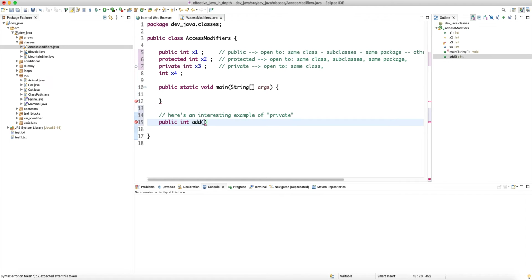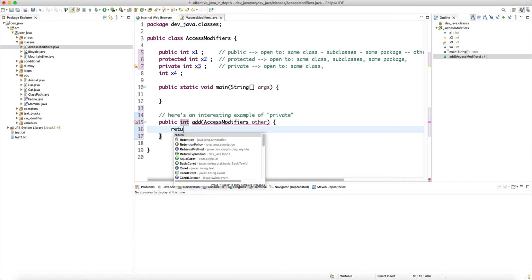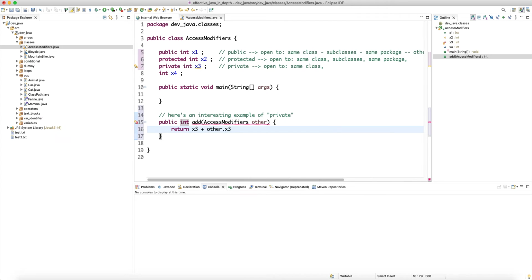Let's say I pass another object instance of this class, and all I want to do is add the x3 from this class to the x3 of the current class and return it. So return x3 plus other dot x3.